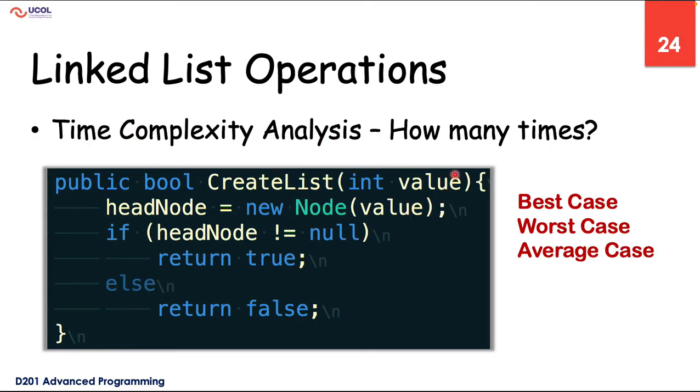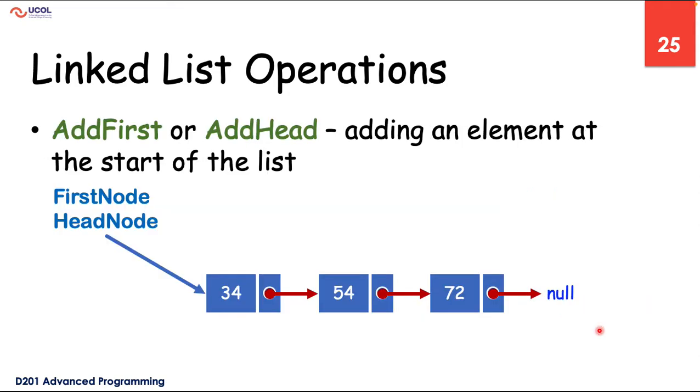Time complexity is simple. If we look at this, this line is executed one time, this is executed one time, and this will be executed one time. So that is the best complexity, O(1), constant time, because there is no repetition of the steps. It's not based on how many times a line has been executed, so it takes constant time, depending on the computer system that you are running it on.